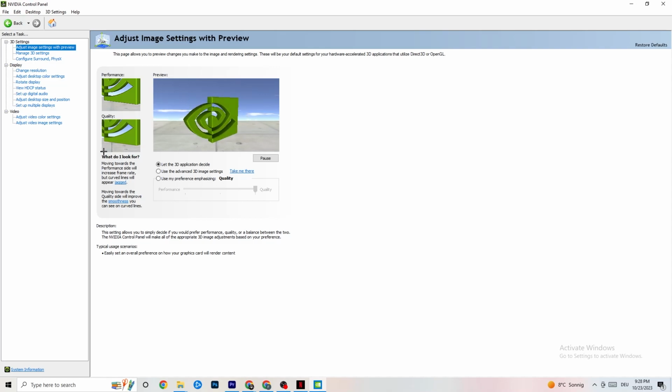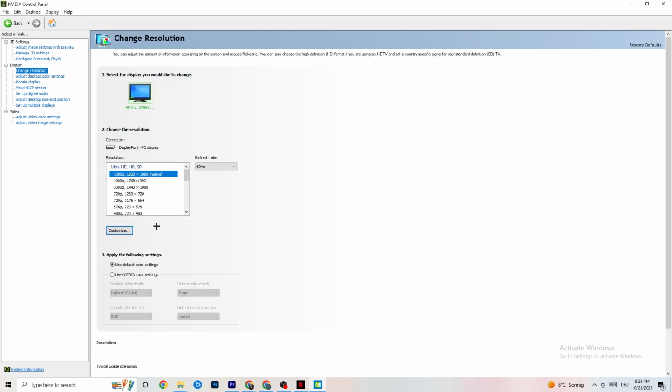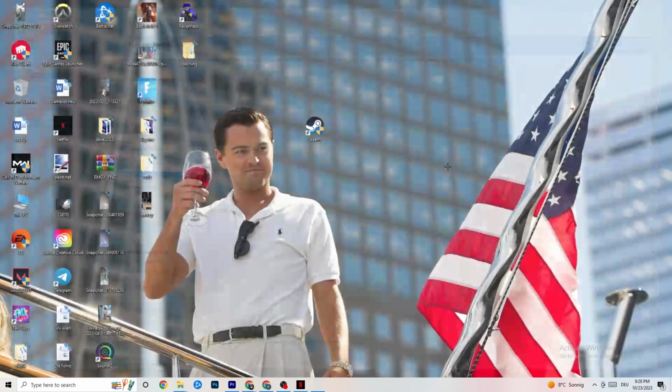Another thing you want to do, again in the top left corner, is click on display, then click on change resolution. Same as previously mentioned, check whether your monitor is currently using the same resolution as your in-game. If in-game you're having, like, 1780 by 1080, change this here on customize so you have the same resolution for your monitor and your game. Once you finish with that, you're going to end this one.